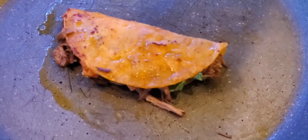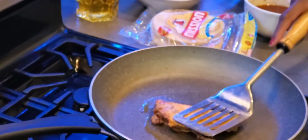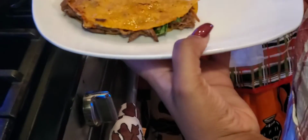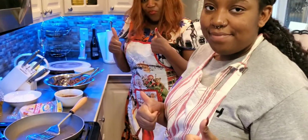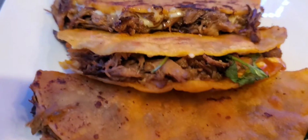And Maddie, you can plate it and grab the plate. That's it? Just remove it? Yep, just remove it. Oh! And there you go, there's our first taco done. And you're just going to repeat it with all of the meat you have left until all of your tacos are done. And then we'll come back once we finish all the tacos.